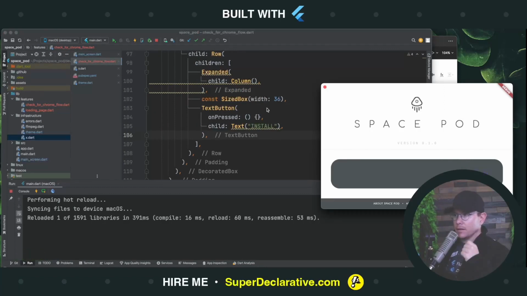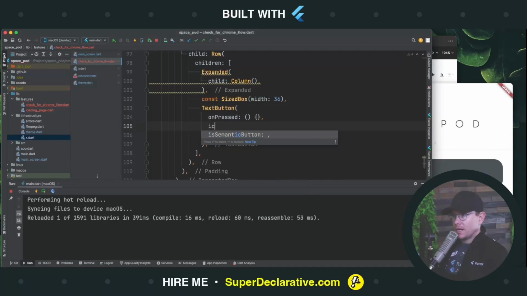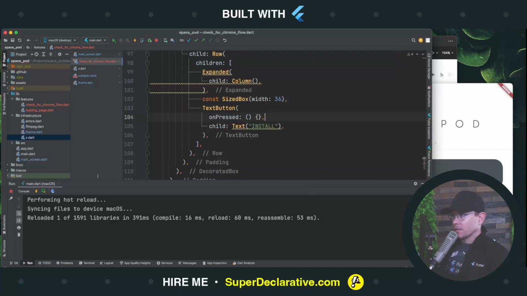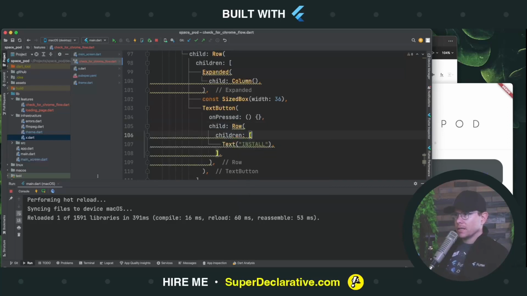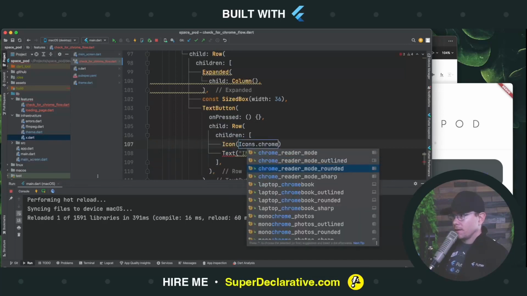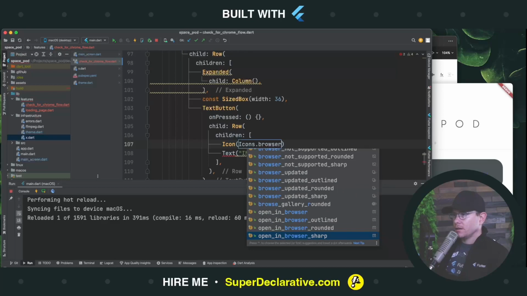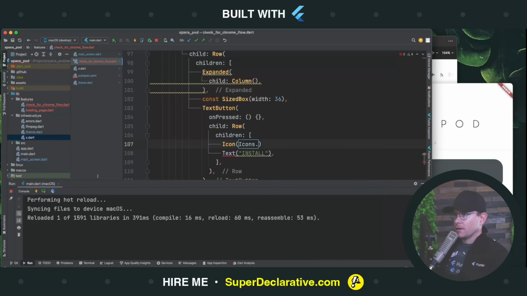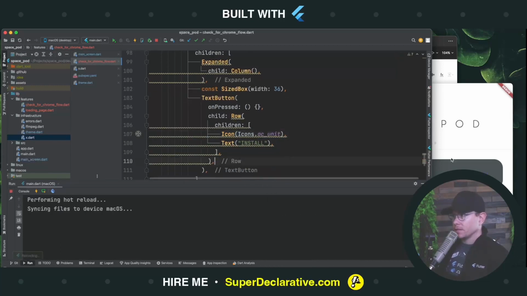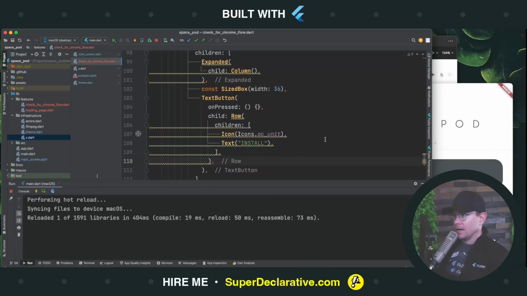Here's our install button. Now let's see, does text button take an icon? It looks like we're going to have to bring the icon ourselves. The text button will itself have a row with an icon. And I really would have thought that the Chrome logo would be available in the material icons. Well, okay, I'll have to bring that down separately, but until then, we'll just use a random icon. Let's save that. Now the icon is added.